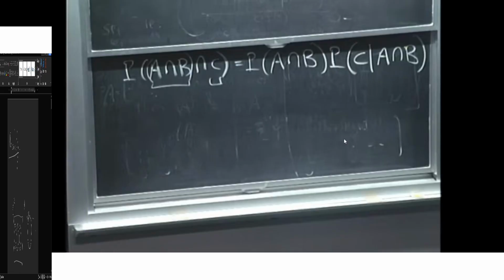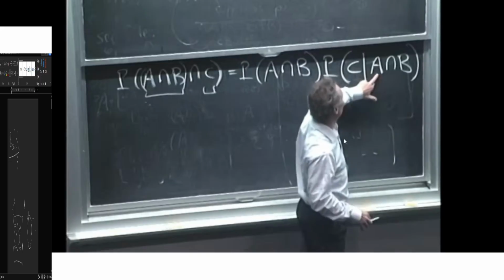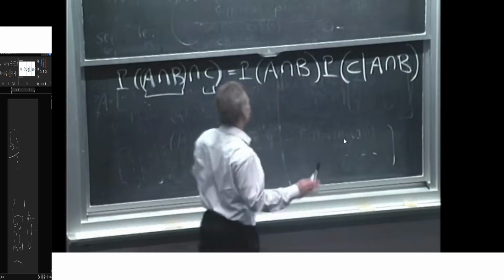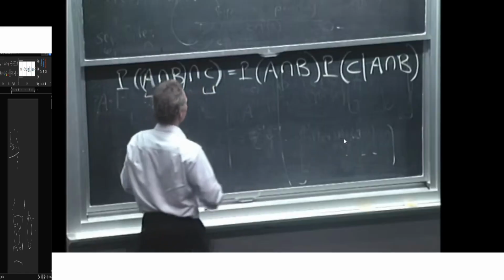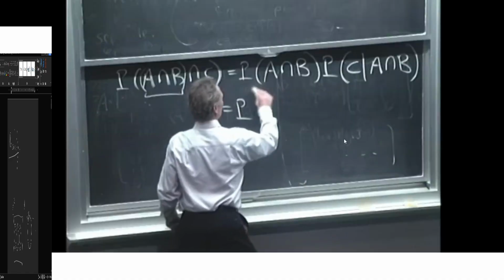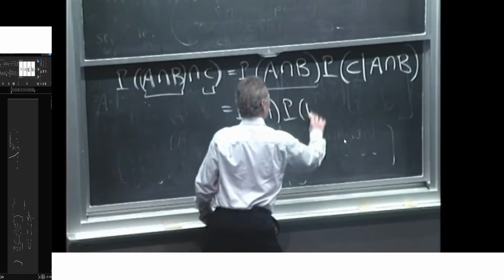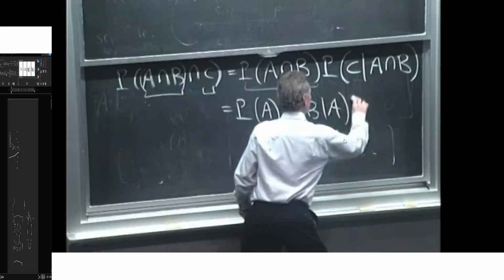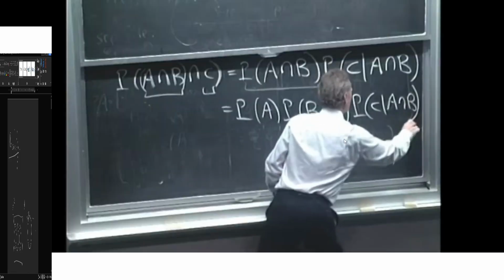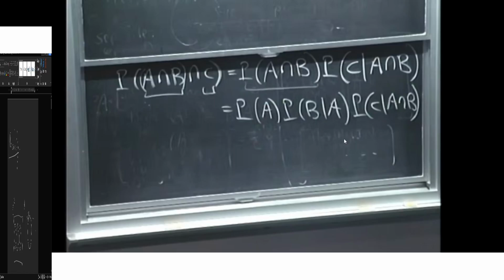So this is just the definition of the conditional probability of an event given another event. That other event is a composite one, but that's not an issue, it's just an event. And then we use the definition of conditional probabilities once more to break this apart and make it P of A, P of B given A, and then finally the last term. Okay, so this proves the formula that I have up there on the slide.